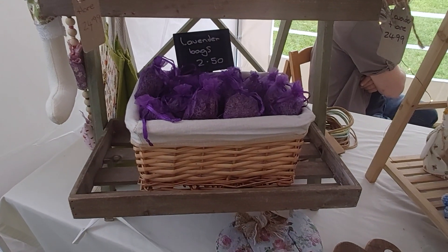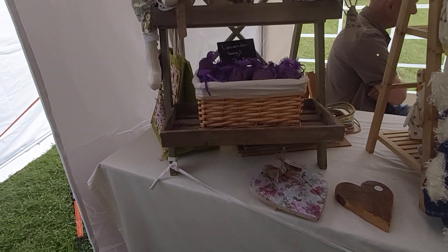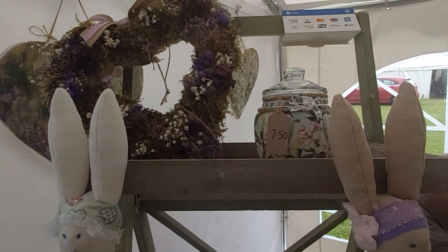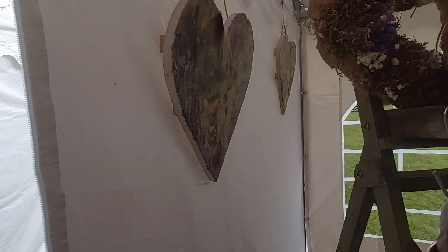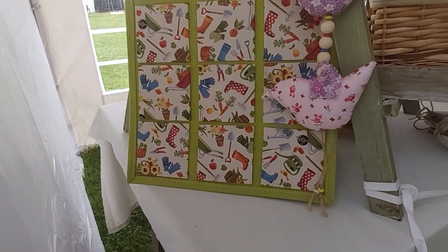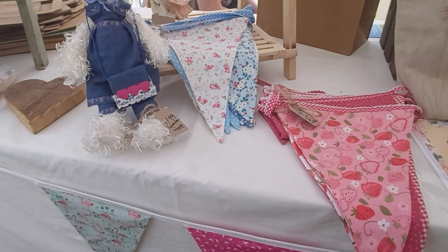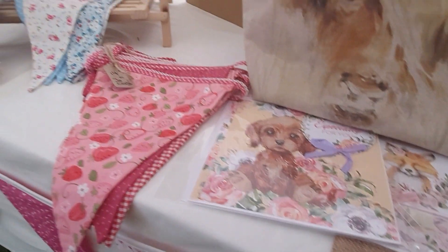We've got Busy Bee Country Crafts showcasing with us again — feeling very lucky that that's the case. Beautiful rabbits here, lovely lavender pieces, beautiful little jars, stunning wall hangings in the background. Nice little bag — Gloria works really hard to handcraft all of these stunning items that you see here today. The bunting's got all the washing instructions too.